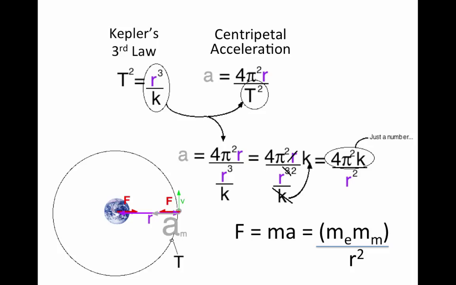This math might make your head spin — don't freak out, just follow along. Newton didn't use this exact methodology, but he had this information in a different format. Newton knew about Kepler's laws: Johannes Kepler created three laws of planetary motion by carefully studying Mars. Kepler's third law states that the period of orbit squared equals the radius cubed divided by Kepler's constant k. So T² = r³/k. Newton knew this well.